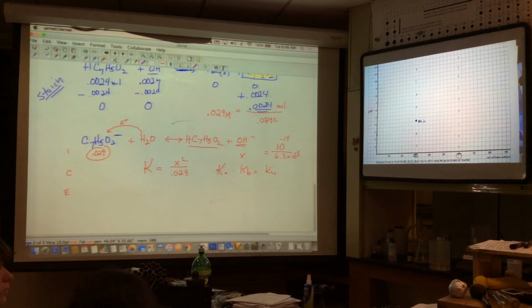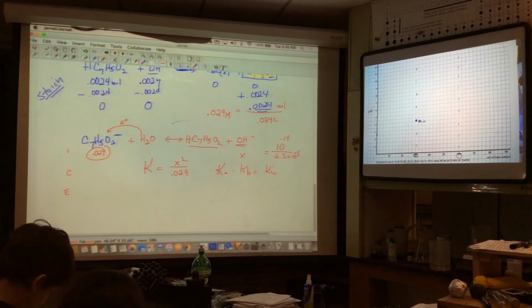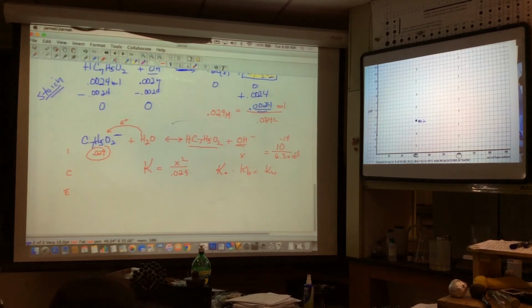Okay? I'm going to redo that derivation, because I've been doing this, but you probably forgot why it works. Water barely dissociates. So water breaks apart to H plus and OH minus naturally, but not much. Its equilibrium constant is 1 times 10 to the negative 14. It barely does that. So that's what Kw is.